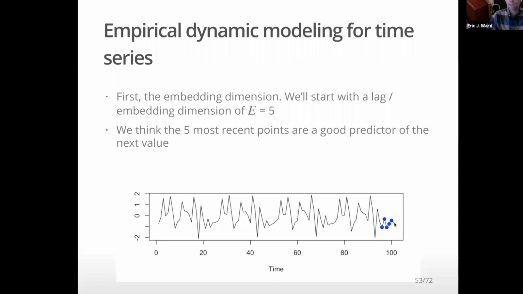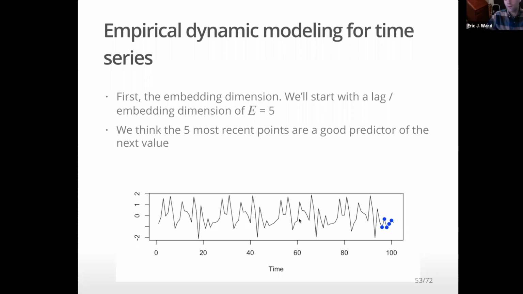And with an embedding dimension of 5, it means we're going to basically just walk back the last 5 points, and those 5 blue values are going to be used to make a prediction one time step in the future. Okay, so the size of that embedding dimension is obviously going to be dependent upon your system and how predictable you think the future is. So more recent values will certainly carry more weight.